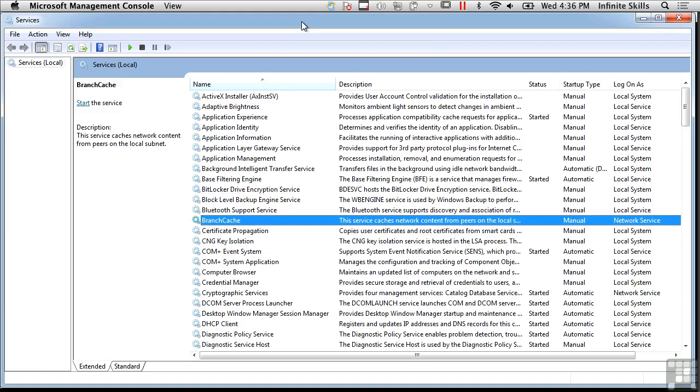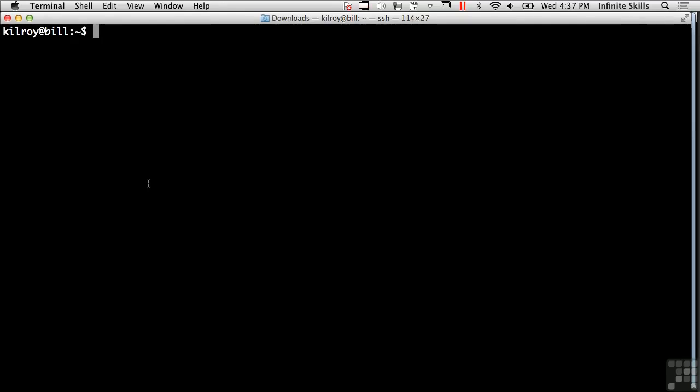Sometimes you'll have a service that looks for hardware to be plugged in. For example, Apple has a helper service that notices when your iPod or iPhone or iPad has been plugged in, and it will launch an application like iTunes or do something else with the fact that the hardware has been plugged in. There are other types of services, and those network services, I can show you under Linux, will have listener ports.